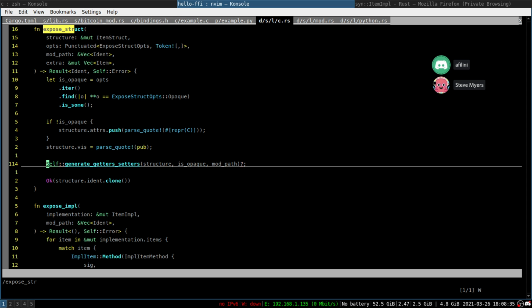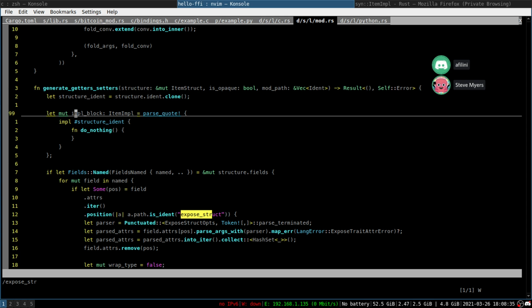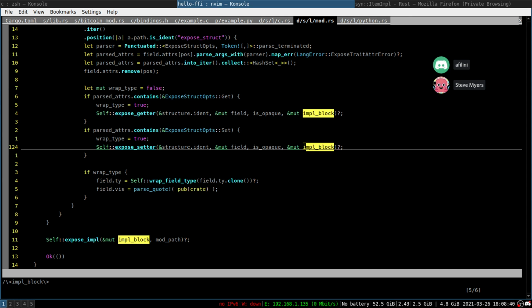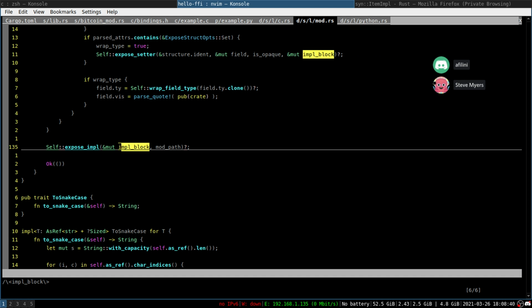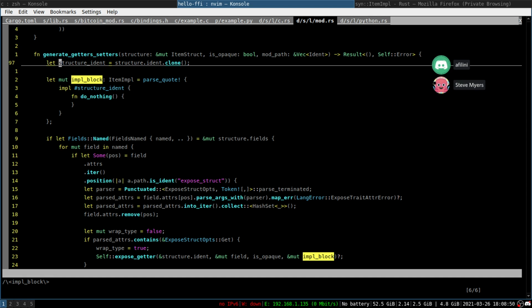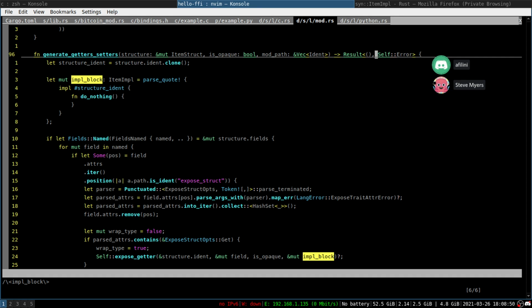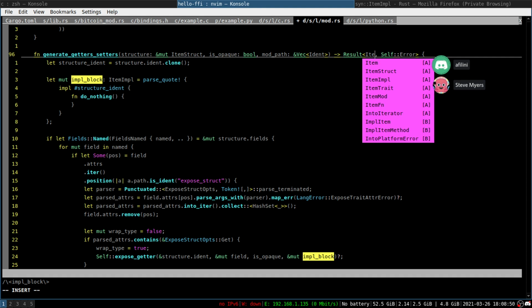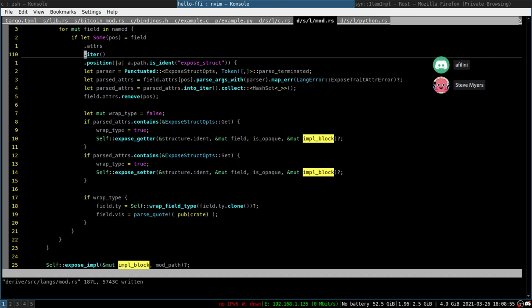I'm basically generating them and throwing them away, because I have this implementation block, but you're not adding the getters and setters to it. Yeah, so I should return that one: generate getters and setters, and you get back an implementation block with those.